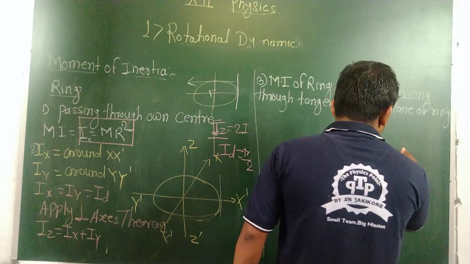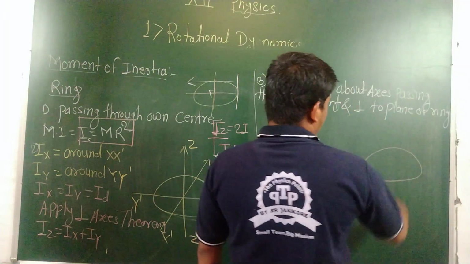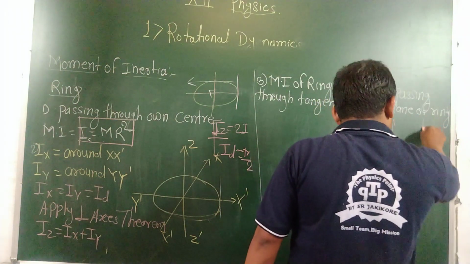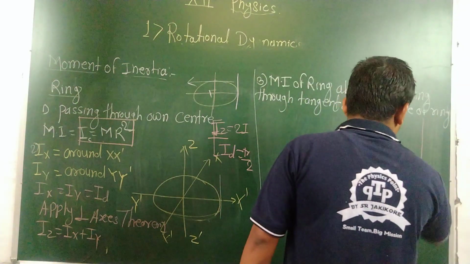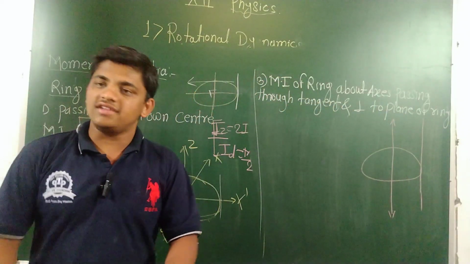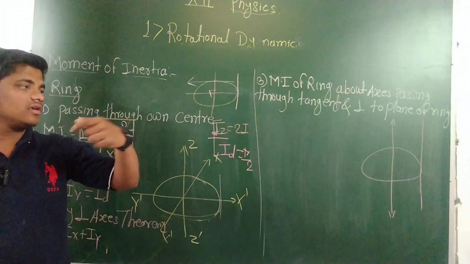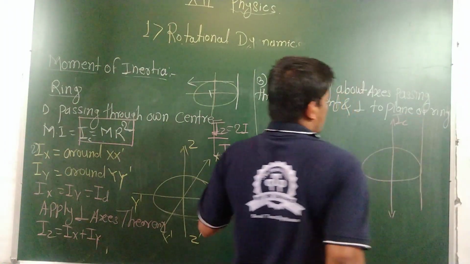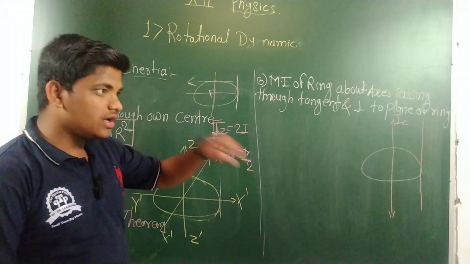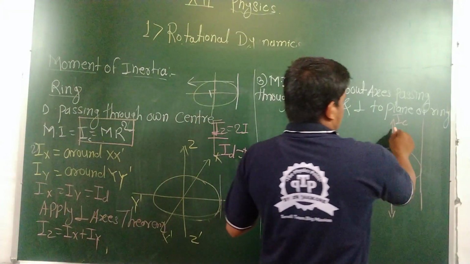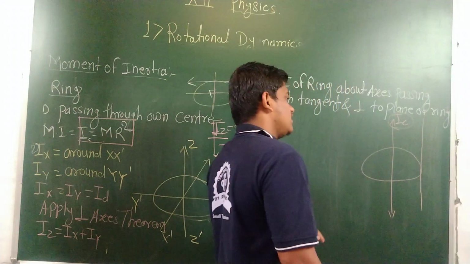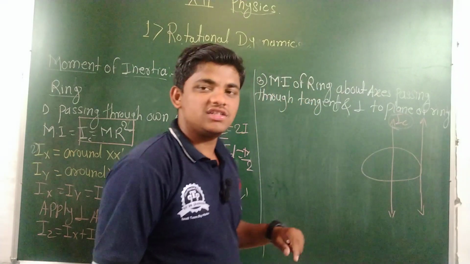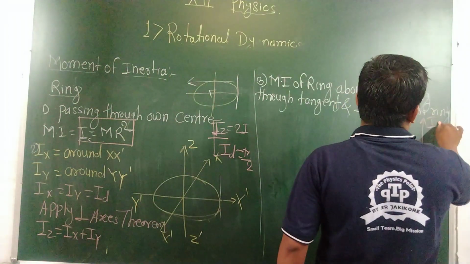One of the diagram, consider this is a ring and this one axis which are passing exactly center, and one another axis here which are passing through the touch, which will be touch of that circumference of the ring. That means that is tangent. Then moment of inertia of that object which are passing through the center, this is around the axis which are passing through the center, that is IC, and moment of inertia of the object around the axis which are passing through the tangent, that is I of T.